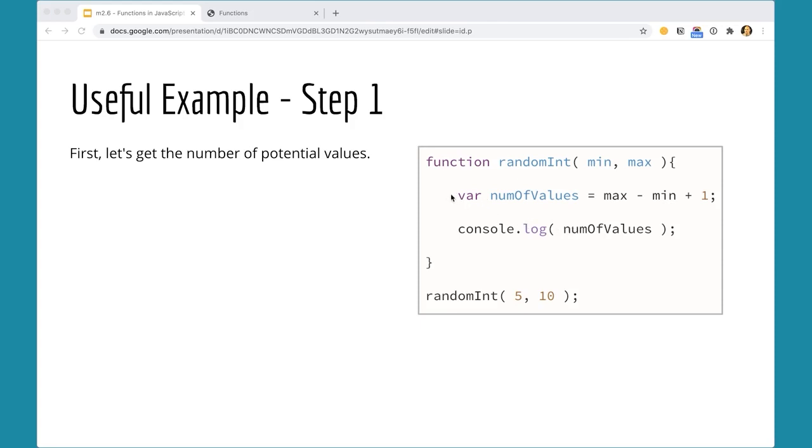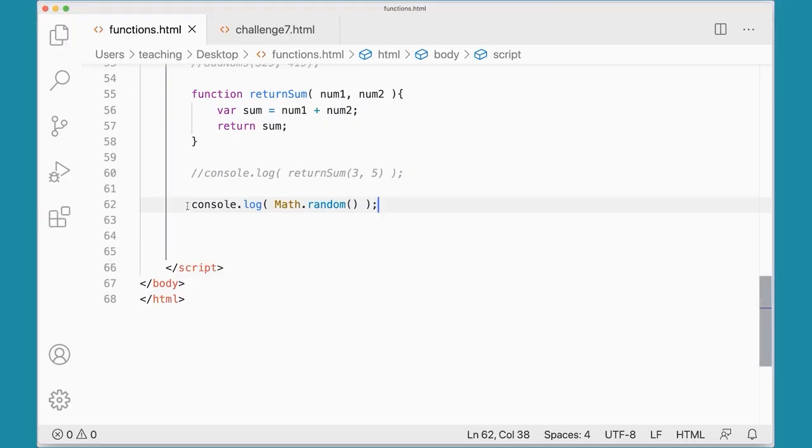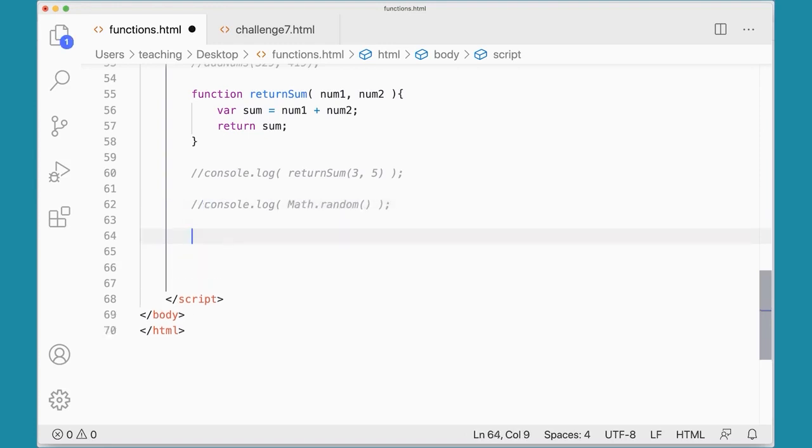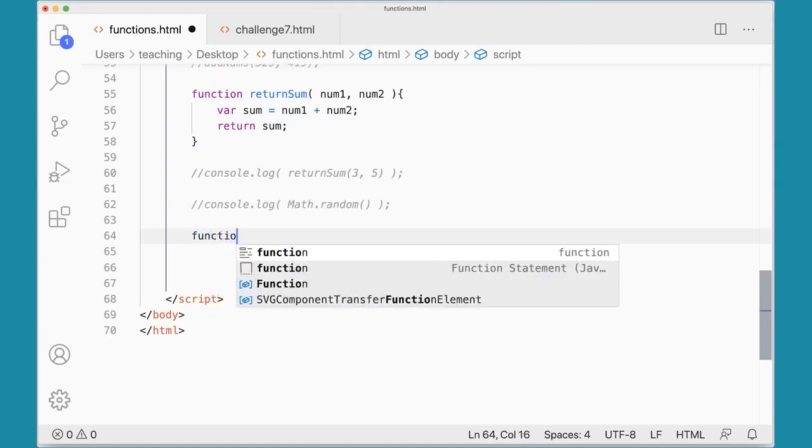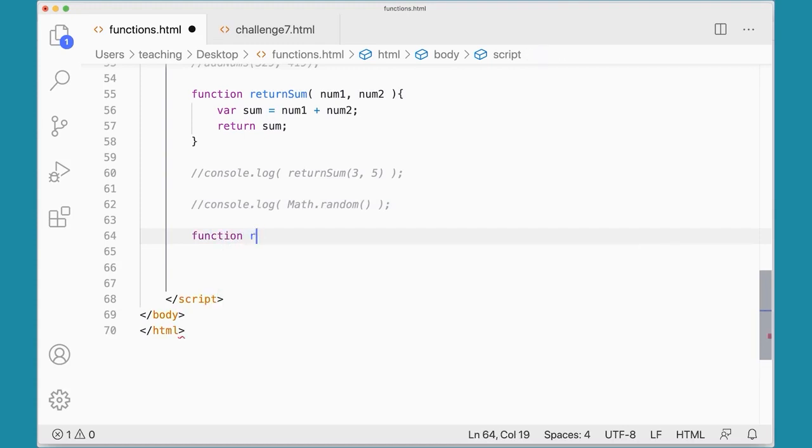So let's go ahead and go over to our code editor and start writing this function. I'm going to come in here, I'm going to comment that out. I don't really need that at the moment. But I'm going to make a function called randomInt. And it's going to take a min and a max.